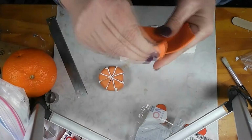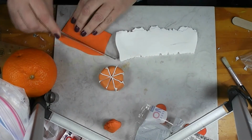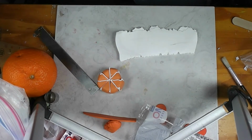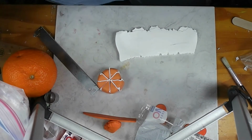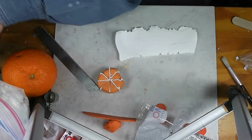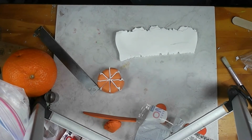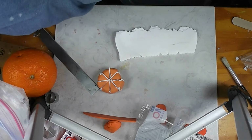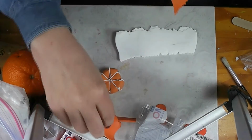Now, I'm going to take some of this orange. I'm going to start with the thickest setting. That's the second one. I'm going to take this orange all the way down to at least the 4th setting. I'm going to try to run it through at 5. 5 is the next to the thinnest setting. Alright, that's about as much as I'm going to get, and that's plenty.